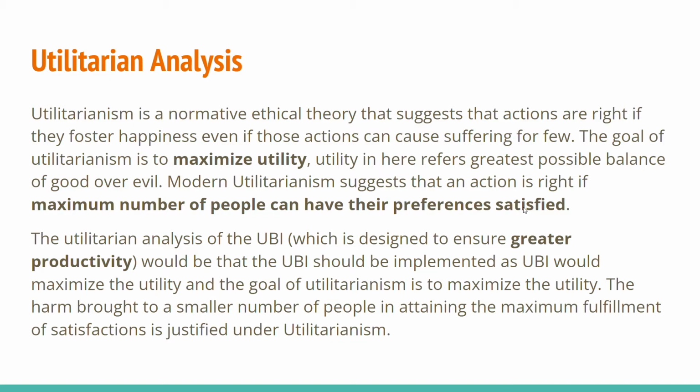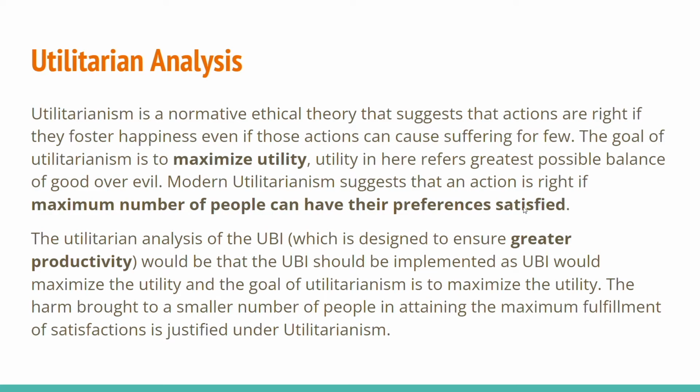Bentham and Mill adopt a hedonistic approach in which the good in itself is happiness. Happiness is intrinsically valuable and it ought to be within every person's interest to maximize happiness. Utilitarianism suggests that actions are right if they foster happiness among many, even if those actions can cause suffering for a few. The harm it does to a smaller number of people in achieving the maximum utility is justified as long as what is gained compensates for what is lost, which is similar to consequentialism, where the ethical value of an action is judged by the consequences it produces.